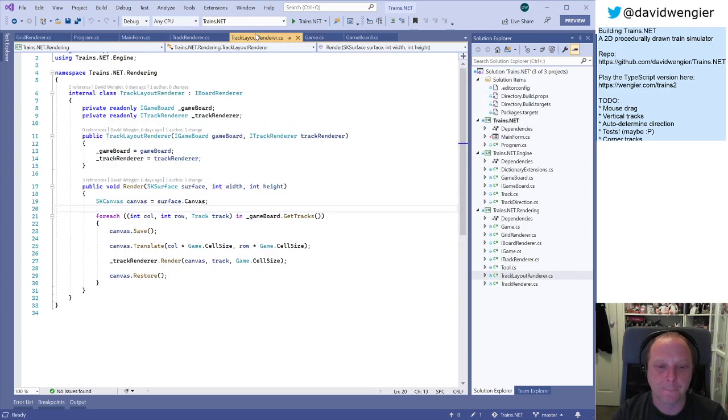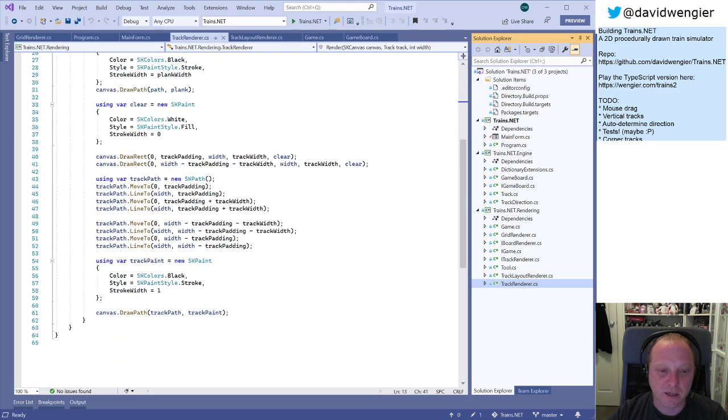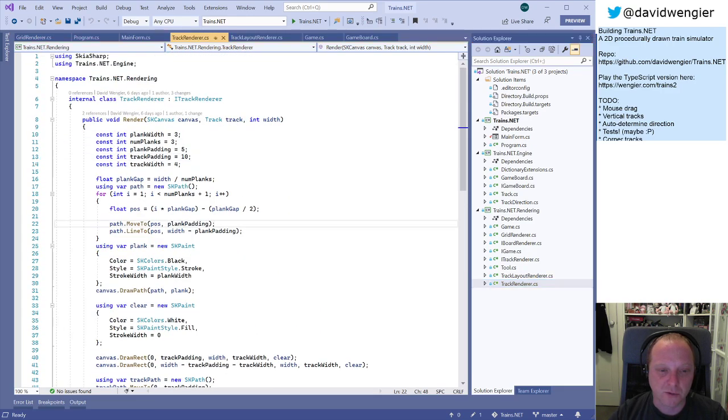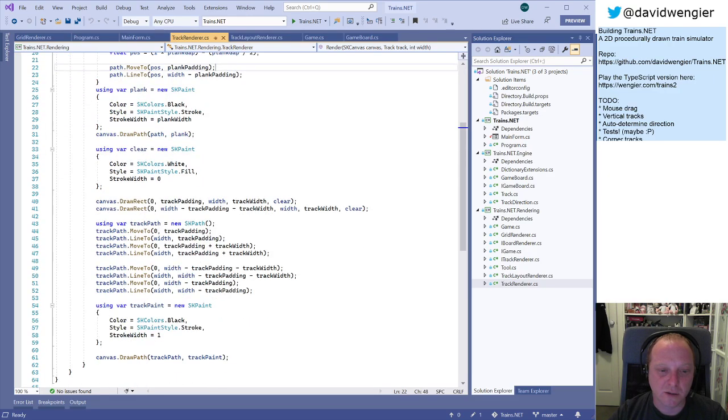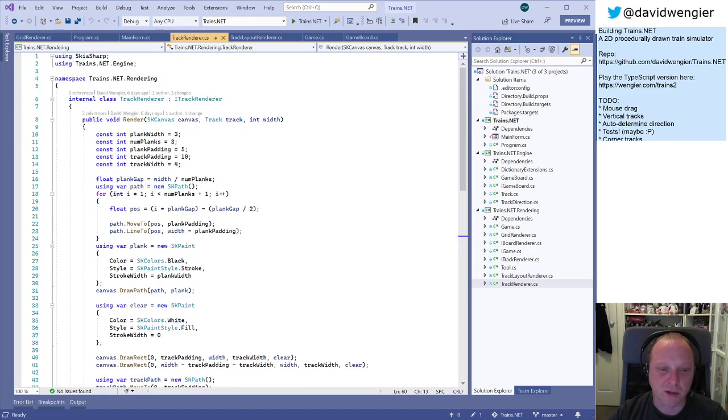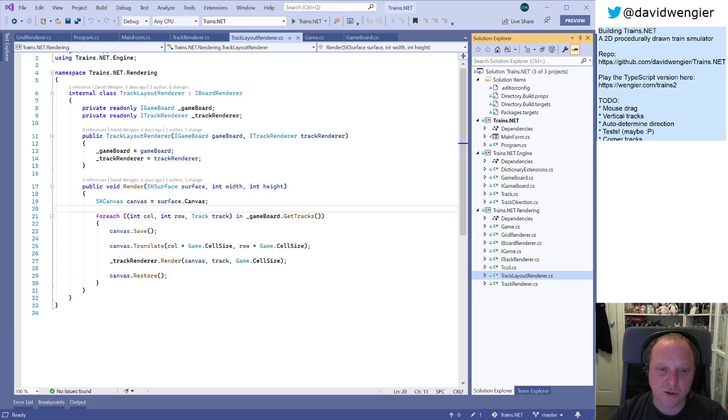So let's do some vertical tracks, but I might do some refactoring first, because before we go too far, it's nice to have neat code. This track renderer, actually this isn't too bad. Realistically this is a track renderer that handles straight tracks, and it's injected in here.